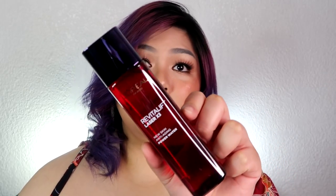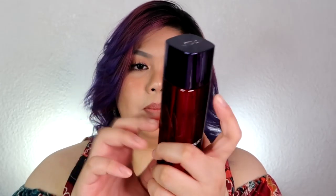This is what it basically looks like. Plastic lang siya. Akala ko nga glass bottle. Ayan, power water. And then, ito yung kasamang moisturizers. So, we have here two. Ito yung day cream, ito yung night cream. So, ayan yung mga moisturizers, day cream and night cream.